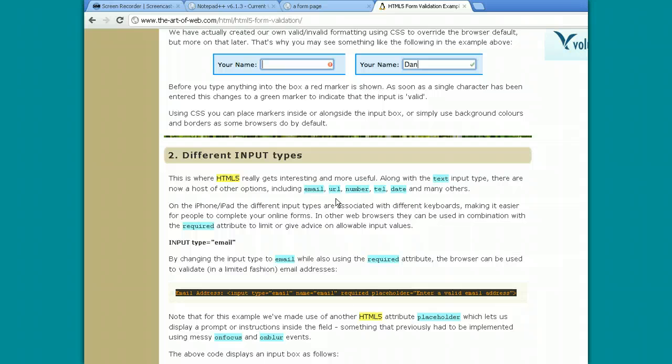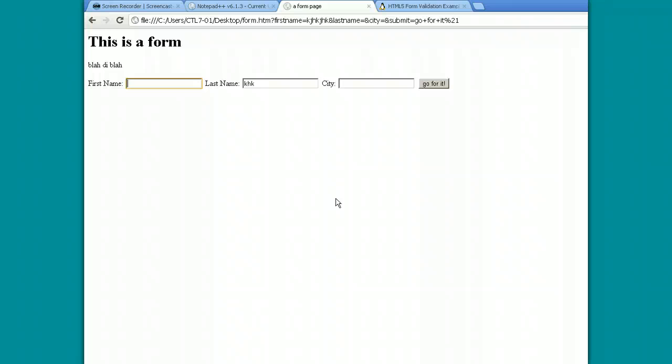And by the way, it's Control-Shift-Tab to go back through tabs. Right, so we're there. Now I'll refresh this page. Got email. Notice it says in here, enter a valid email address. Right, go for it. Please fill out this field. Go for it. Please enter an email address, which means it's looking for the @. Go for it.